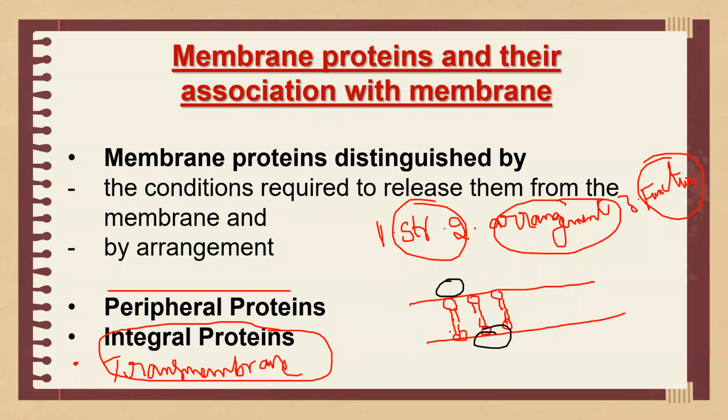Now every student listen. The question from the exam point of view is, which of the following proteins can be removed easily from the plasma membrane? Undoubtedly peripheral proteins. You have to ask me why. The reason is that peripheral proteins are just associated by hydrogen bonding. That's all. Every student knows that hydrogen bonding is very easy to break. So friends, you can easily separate the peripheral proteins. No need to get confused with that.